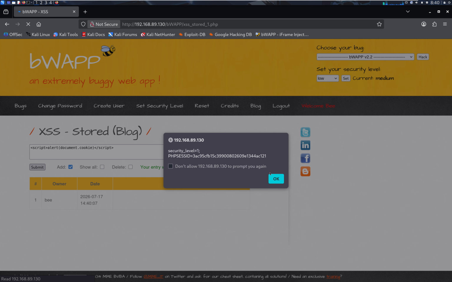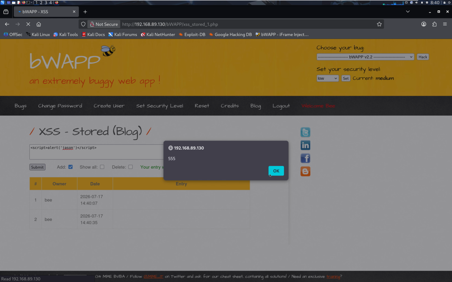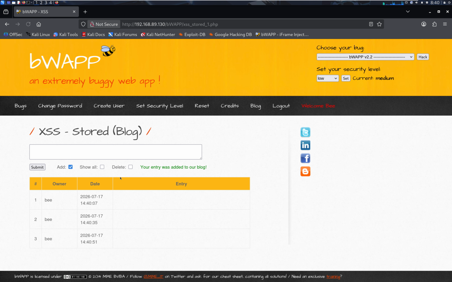Okay. Yes. However, if we use, for example, like script and alert JSON, and submit, this time the payload cannot be executed. Okay. So I've already demonstrated the medium security level.